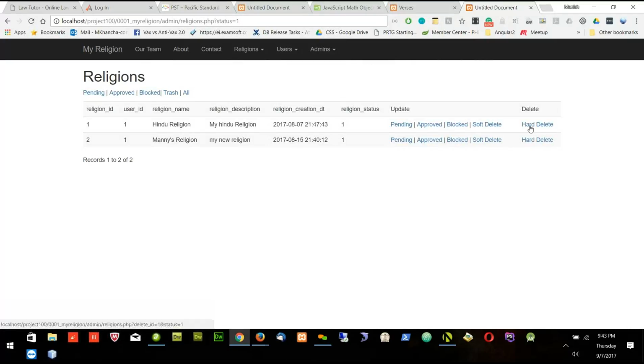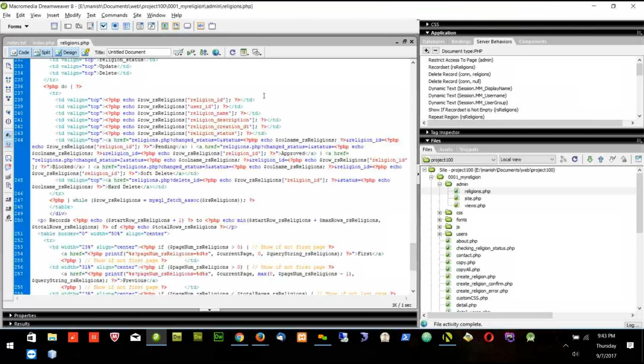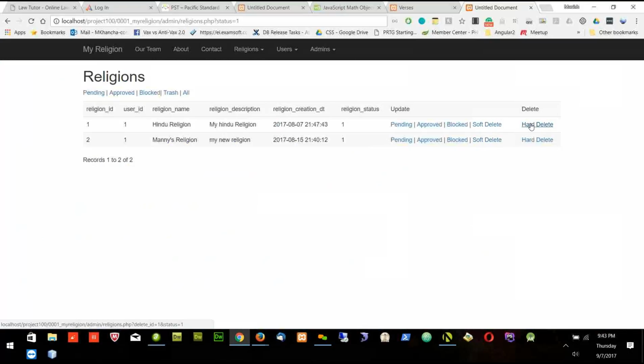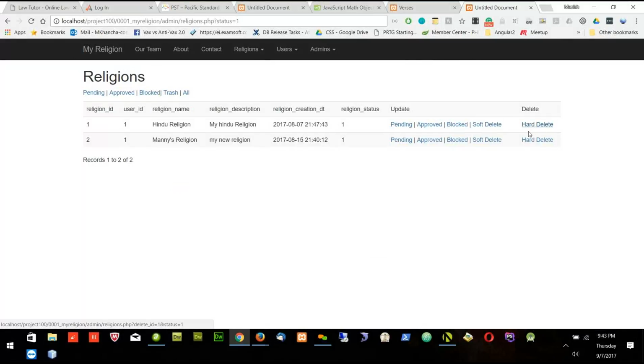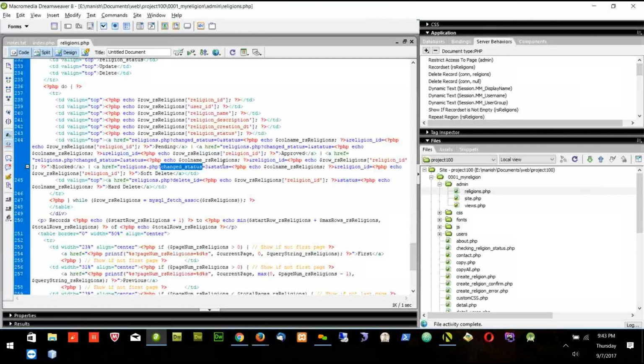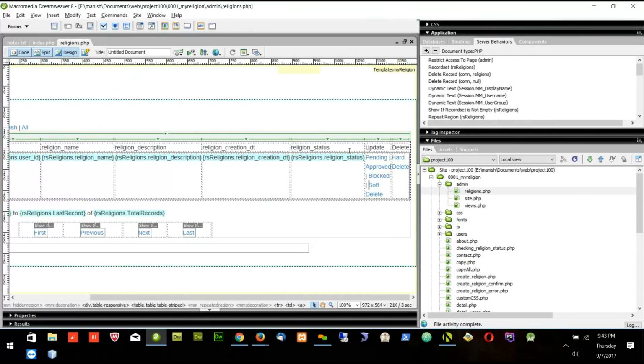we also have a hard delete part, and we have soft delete. So let's remove the concept of hard delete. We don't need hard delete actually, or maybe we need it. I am not sure. Let's see. I'm fearing that if I do hard delete, I will delete it by mistake, and then there will be no way to recover it. So let's remove this hard delete part.